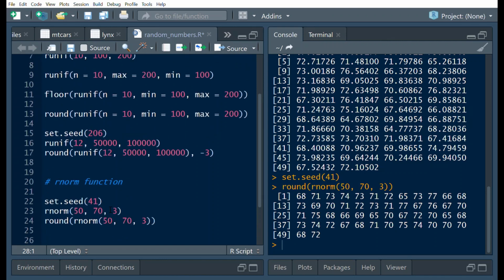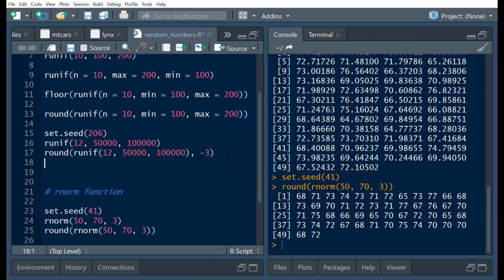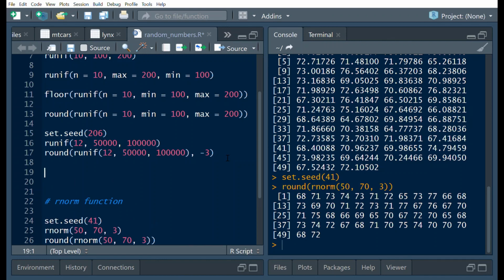Now it's also important to mention that it is possible for us to omit a particular argument. So if we want to omit the minimum value, it automatically takes 0 as the minimum value. So let me just give us an example. If I want to generate just 20 random numbers, but I don't care about the minimum value, what I can do is skip the minimum argument and say that I want the highest value to be 5.